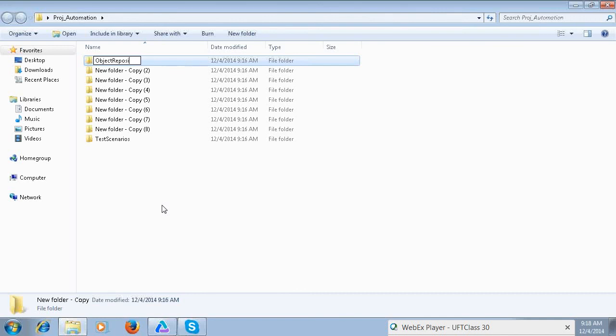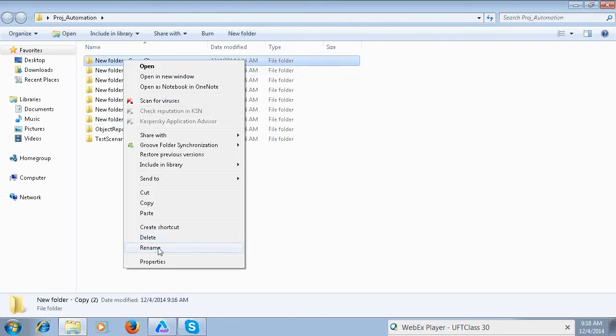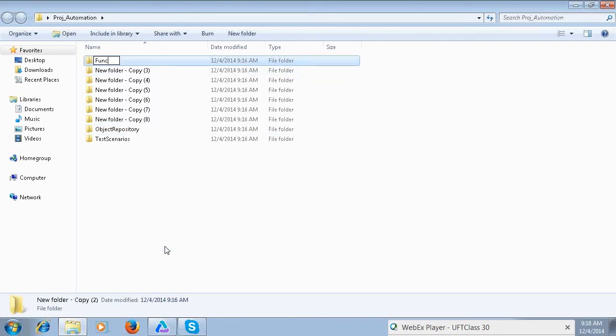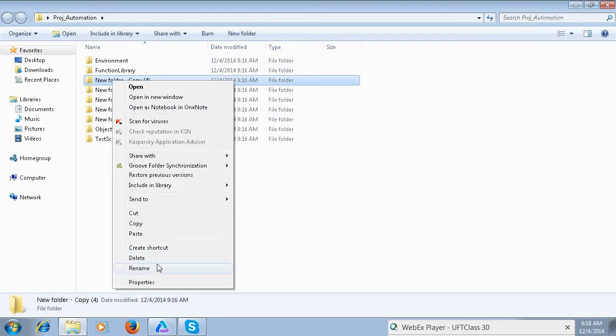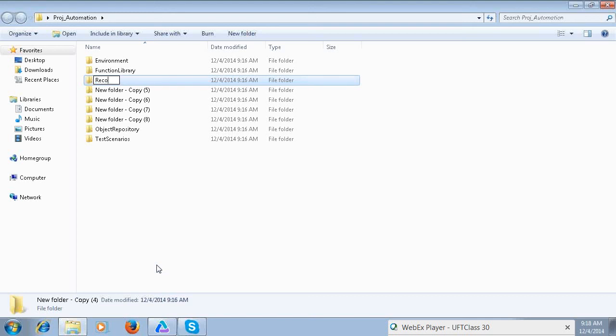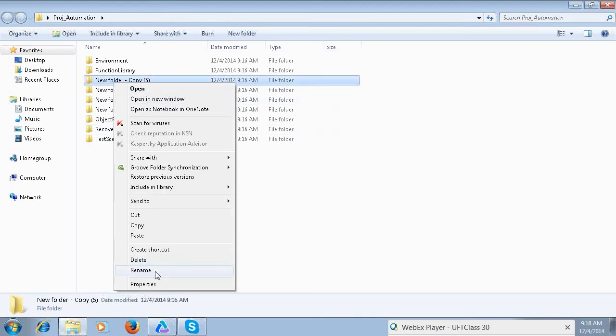Next, object repository. Function library. Good. Use single quotes, no issue. Function library. Environment. Recovery. Test data.